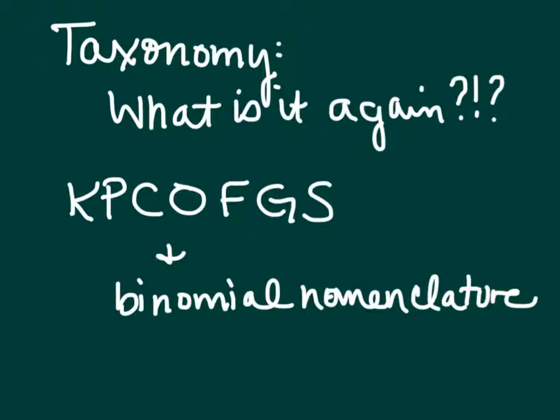Remember, it's our classification chapter, where we try to determine, King Philip came over for good spaghetti, or kingdom, phylum, class, order, family, genus, and species for all of the known organisms. It's where we assign each organism a genus and species name. Remember, genus is capitalized, species is not, both are italicized, and we call that binomial nomenclature. And taxonomy also lets us construct phylogenetic trees.